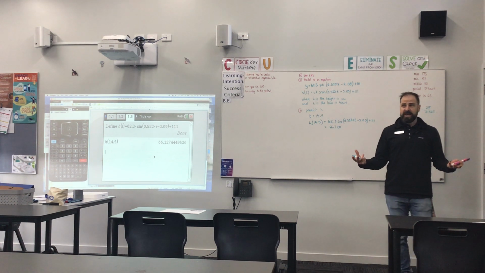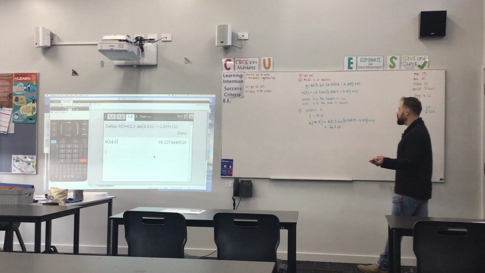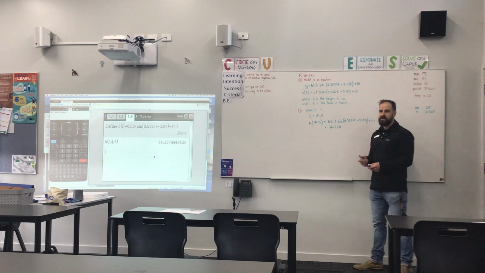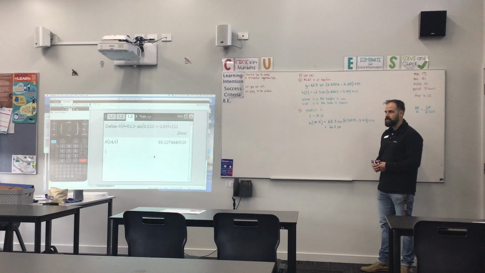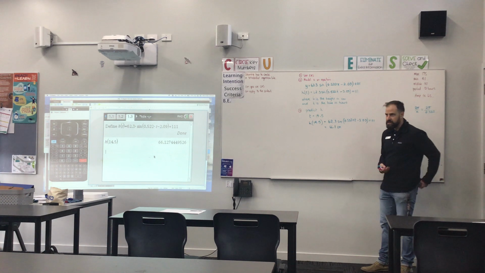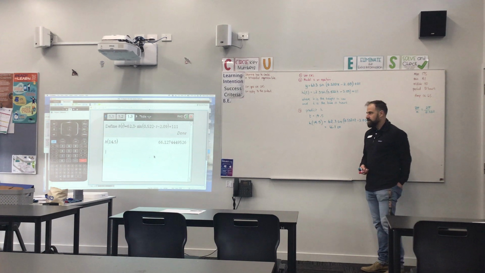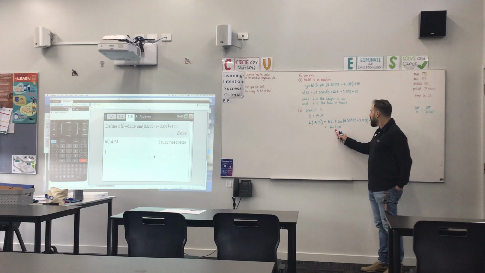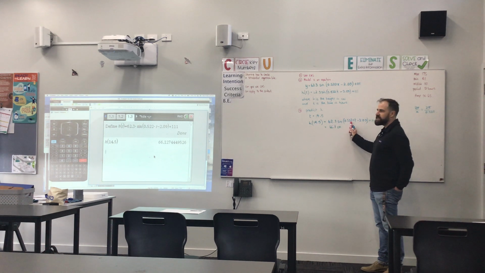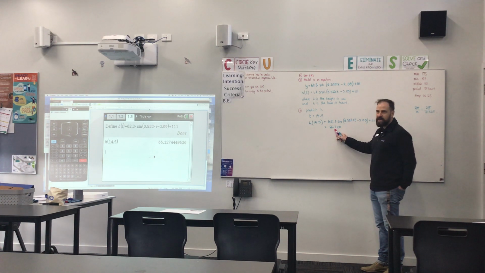I'm going to round off to 1 decimal place. Why would I go to 1 decimal place? Any suggestions? Because that's millimetres, yeah. I've gone to 3 decimal places up here in my equation, 2 decimal places here, because that's what the calculator spat out for me. But in this answer, I'm going to 1 decimal place. Why? Because that's to the nearest millimetre.